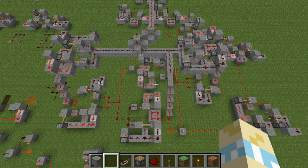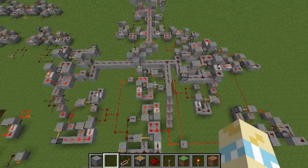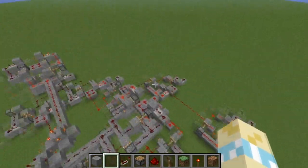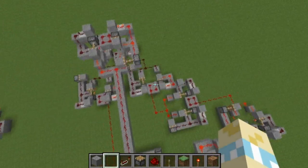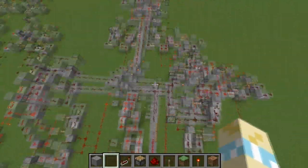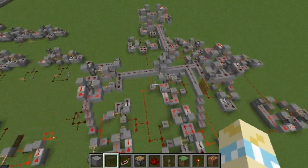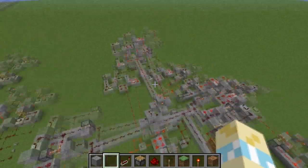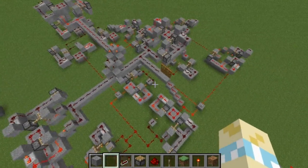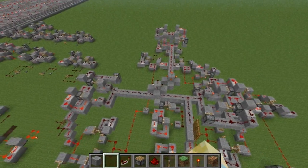Hello and welcome to this video. What you're looking at is an instant XOR gate. It's actually a half adder because I added on those repeaters - repeater, repeater, repeater - and I added an AND gate onto this XOR gate. So you have two levers on an XOR gate, each lever goes to one side of an AND gate, and when both levers are flicked the XOR gate turns off and the AND gate turns on, so that reflects over to the second bit and the first bit turns off.